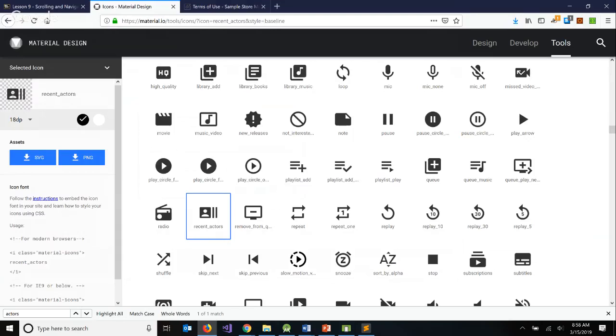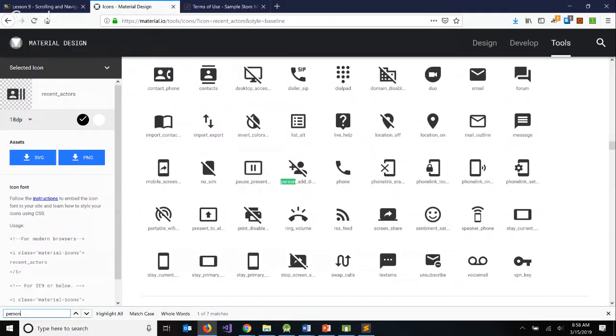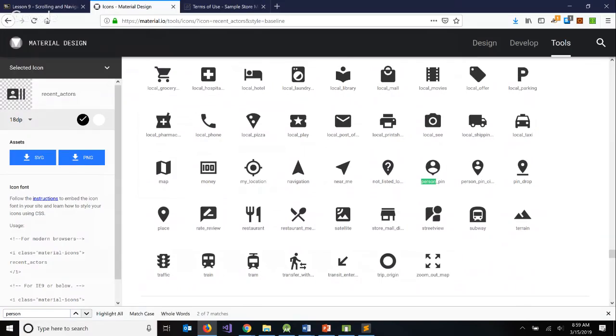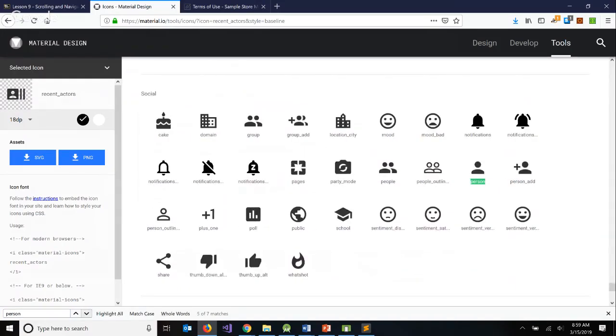And the other one I want is just called person. This one down in social. So we'll use that as our profile icon. So I'll download the SVG for this one.